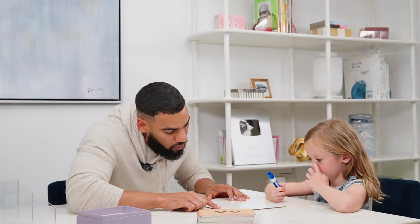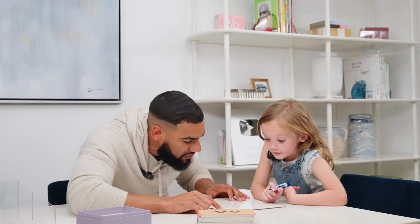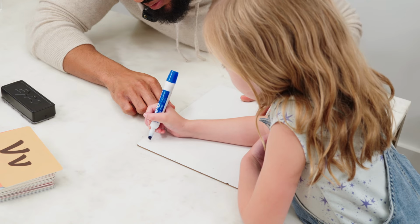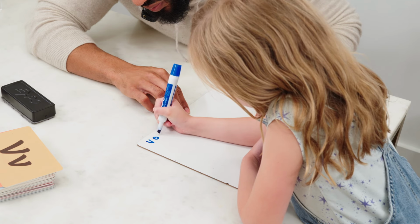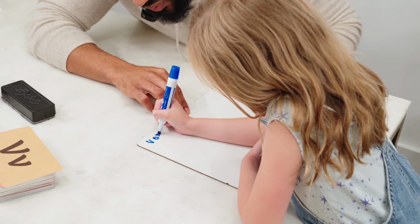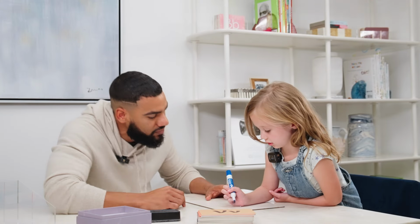That's exactly right. One thing I want you to do is say every sound as you write them, okay? Good. Now read it back to me. Fox. Good. One word down. Are you ready for the next word? Okay. The next word we're going to write is going to be then.